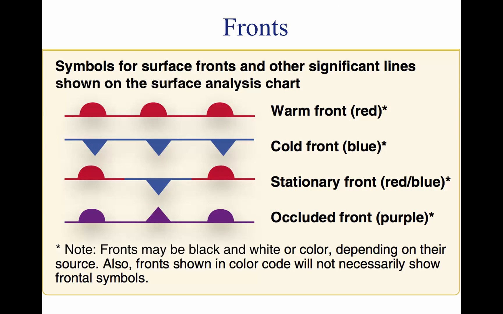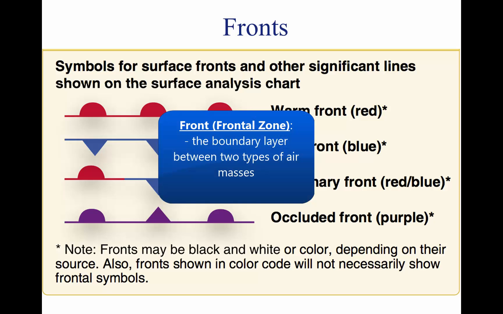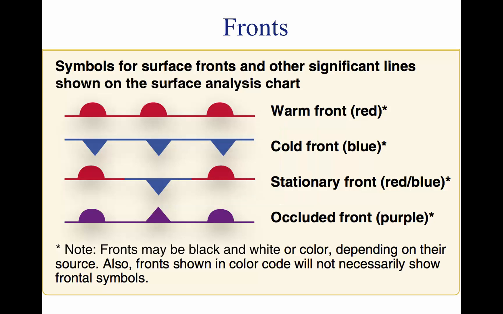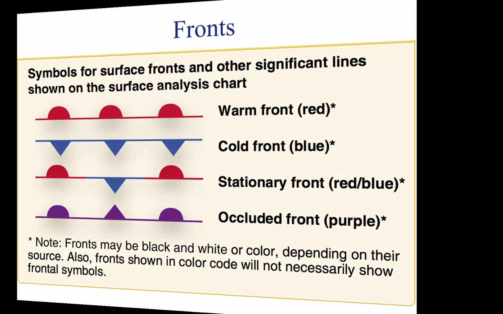As an air mass moves across bodies of water and land, it eventually comes in contact with another air mass with different characteristics. The boundary layer between two types of air masses is known as a front. An approaching front of any type always means changes to the weather are imminent. Shown above are the four types of fronts — warm, cold, stationary, and occluded — named according to the temperature of the advancing air relative to the temperature of the air it is replacing.